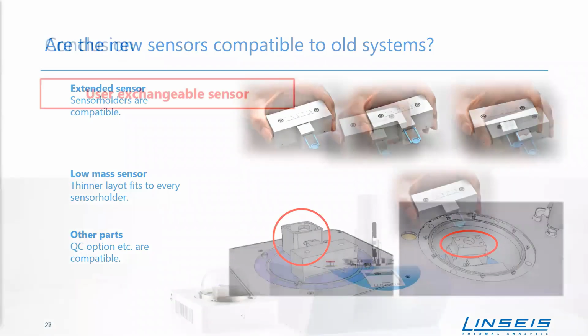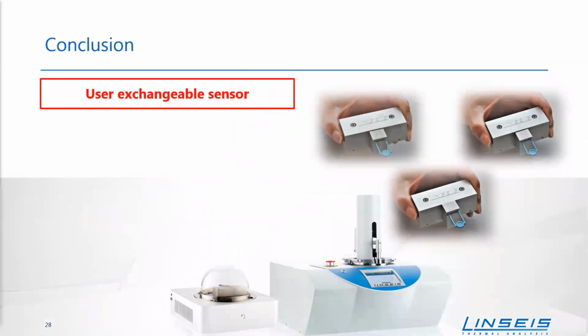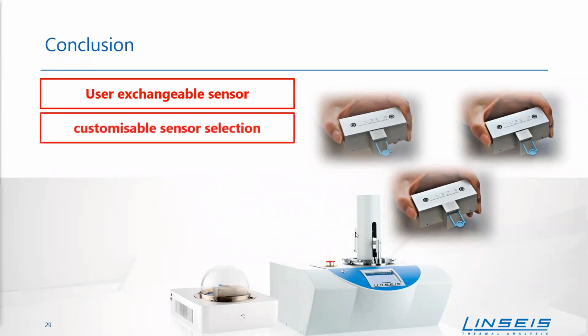Inside the sensor, sorry. So just a short conclusion. What's important for the chip DSC all in all? The sensor is exchangeable by you, so there's no need for any service worker. It's really plug and play. You just have to open the frame there, and then you can place the new sensor inside. So it doesn't matter if they're broken or not, or you just want to clean them. So it's pretty easy to exchange the sensor, and also to calibrate.